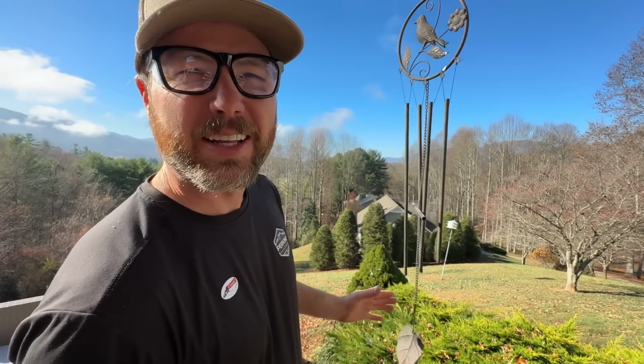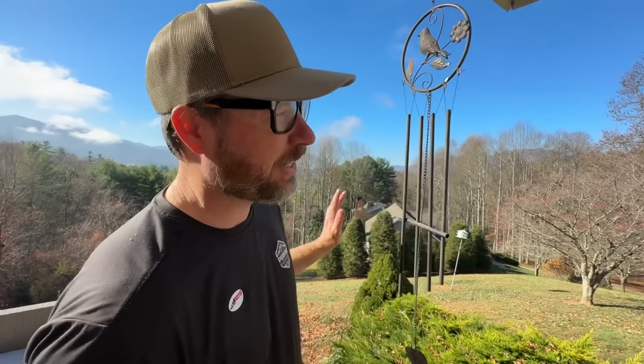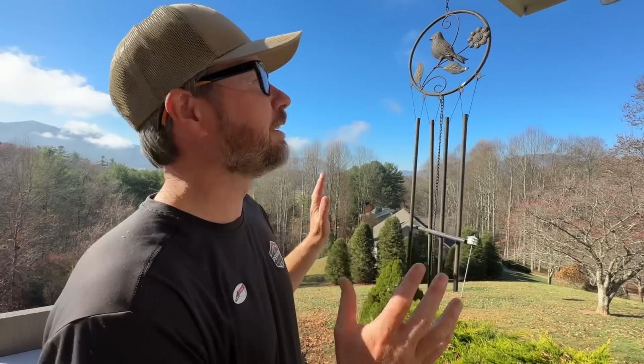I don't know if I like this wind chime or if I think it's really creepy, that sound. I don't know. I didn't buy that. Yeah. Somebody else did.